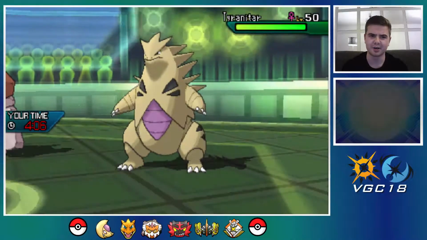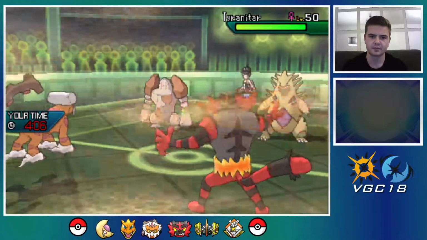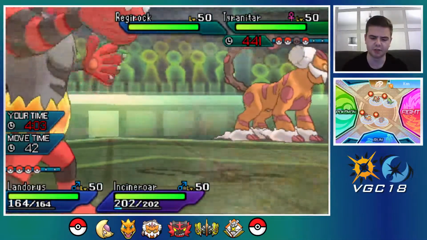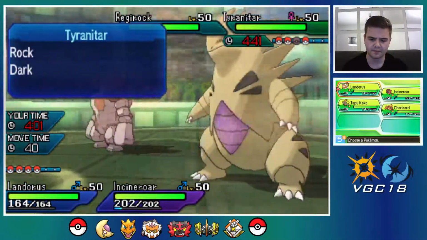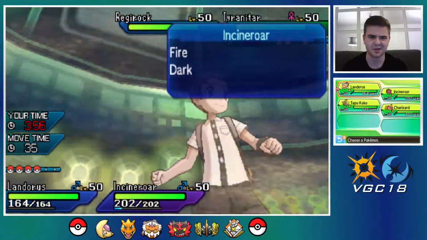Well, we've got Drain Punch on Incineroar, so I think we might do that. What have we got for Regirock? Charizard kind of handles that. We've got Solar Beam, and Koko will do some big damage as well.